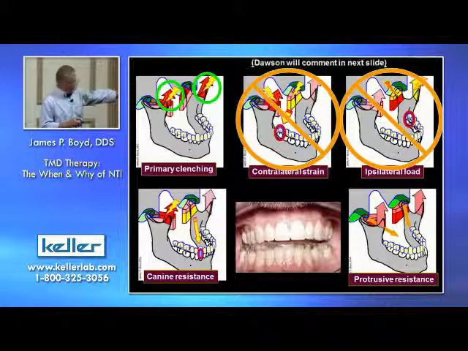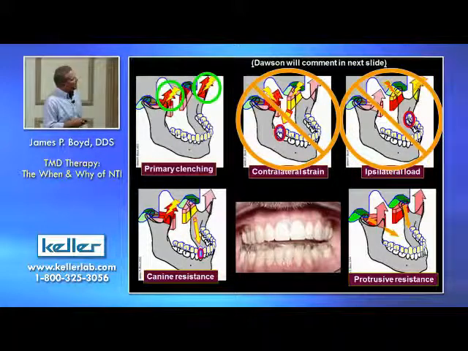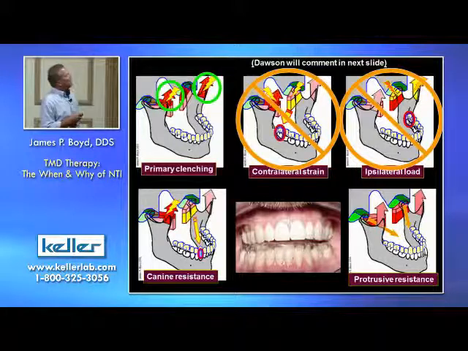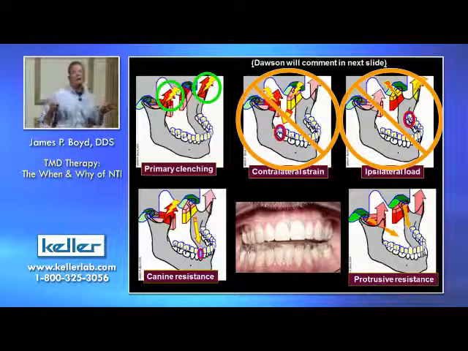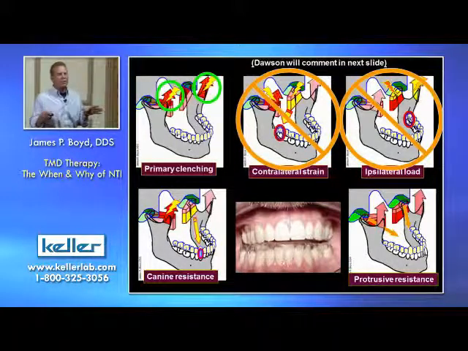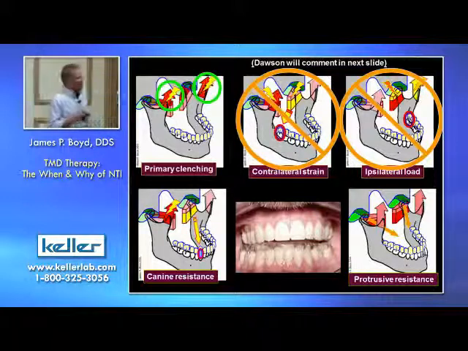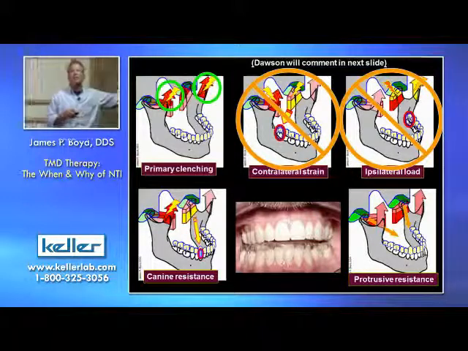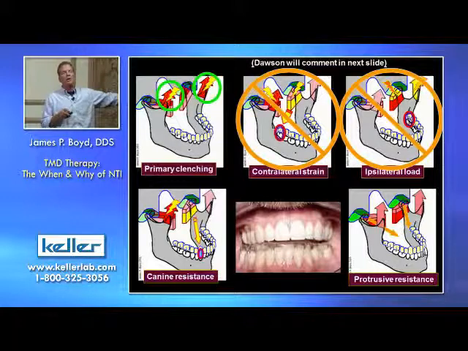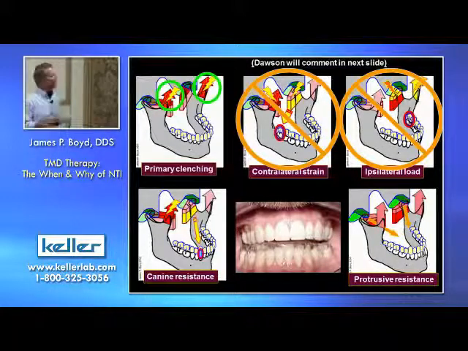But in excursive movement here, so we've got a little canine rise, and now we have instant posterior discluding. Now we don't have joint strain. Pretty good splint for someone who has a joint problem, because the joint strain and problem comes from the occluding schemes that we've just eliminated. Because back when they were centrically clenching, we had posterior support for the joint, or constriction or resistance. We didn't let it move.